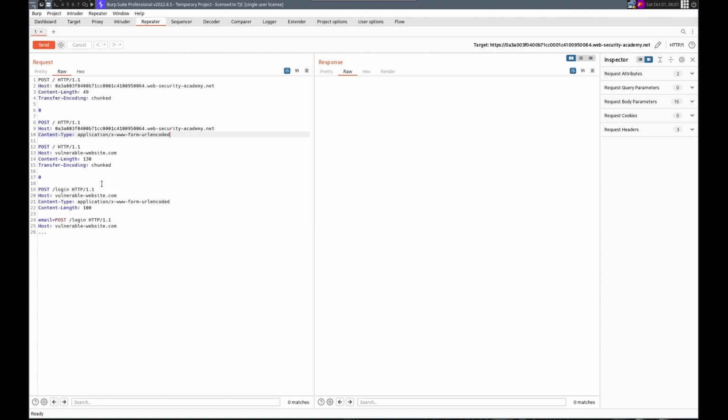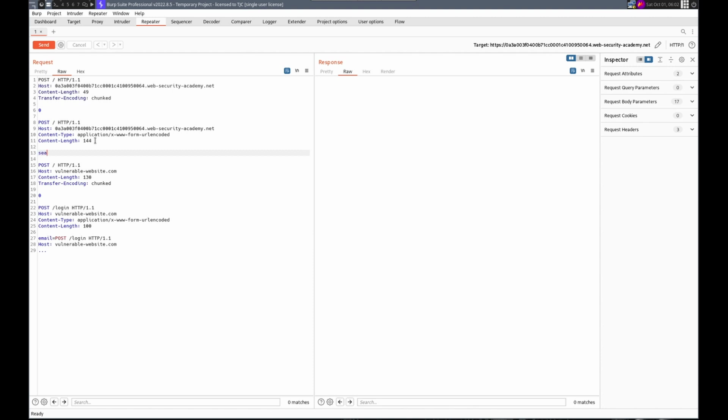And then we need a content length. Content length 144. What we want is to make sure that this is long enough to return the information we want. And then we want search equals, we'll leave it blank.